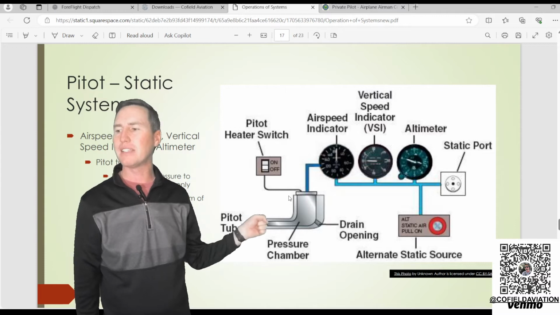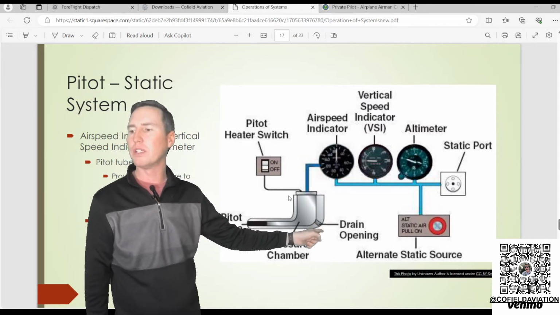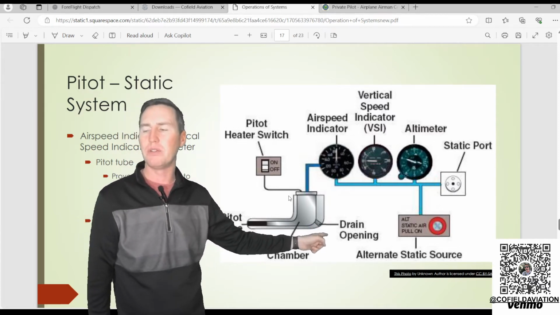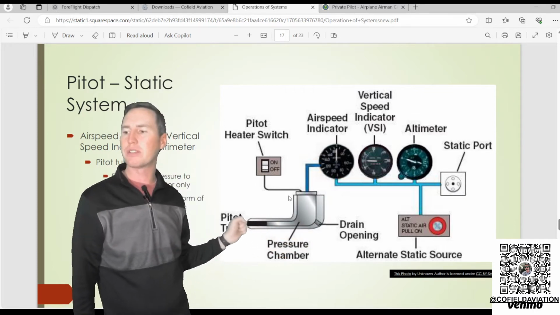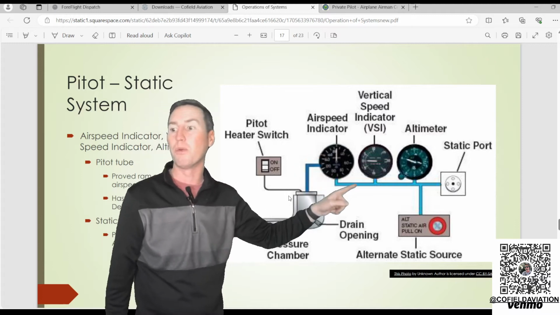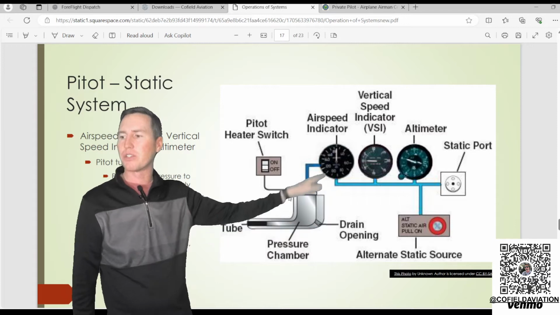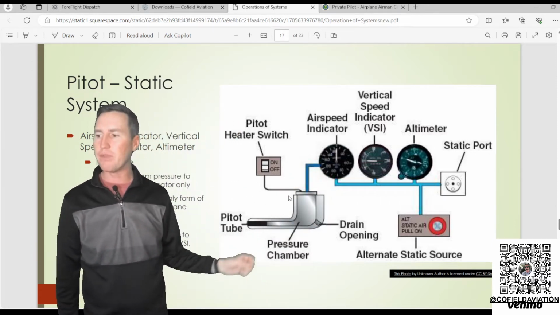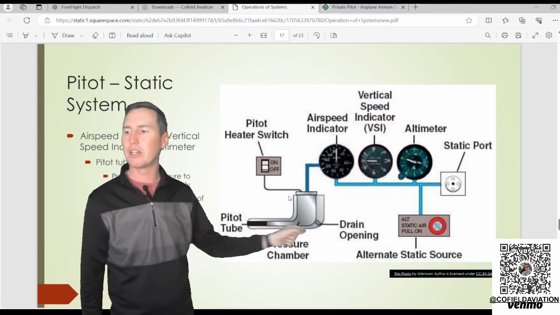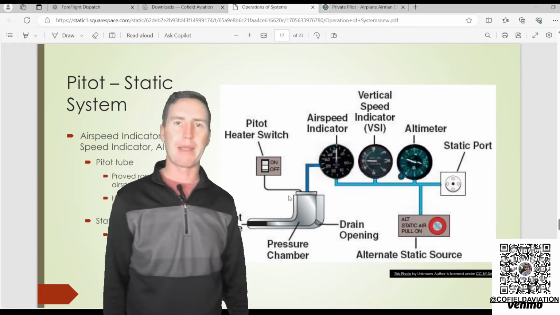If it's simply ice that's built up, then we can again turn the Pitot heat on, and that would melt the ice. And then even though the drain hole is clogged, it's not a big deal. Again, the purpose of that drain hole is only to drain water out. If we get rid of this clog, then the airspeed is going to act as normal again, okay? As that airspeed changes, the ram air pressure changes, and airspeed will act normal again, okay? But if you keep this block here, then the airspeed is going to stay the same.